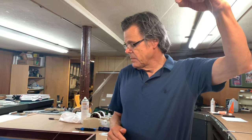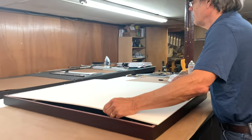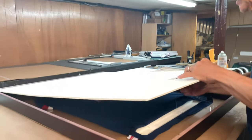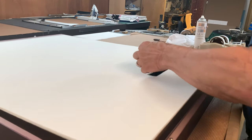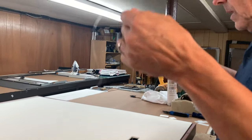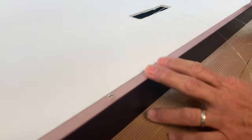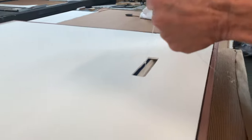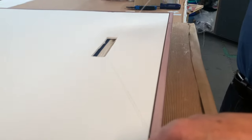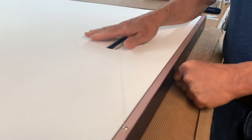Two pieces of monofilament attached to the foam core, and that's going to come right through the slot in the foam core like that. I've countersunk two screws into here — one screw, and that's the other screw — and what I do is pull it like this, then this goes to the screws. When I tighten those screws down, the shirt is really pulled tight to the backboard and it can't swing back and forth.